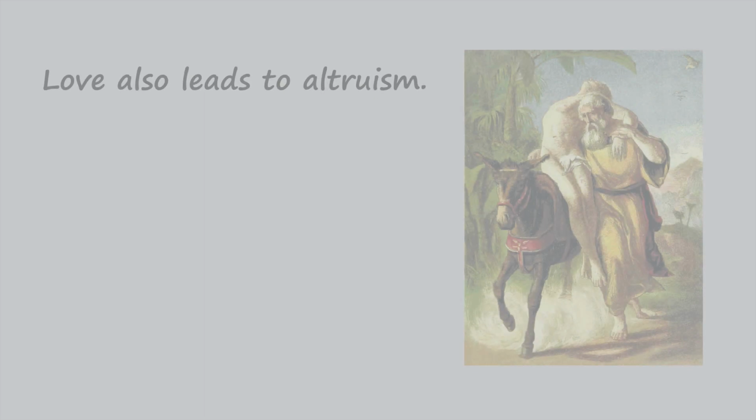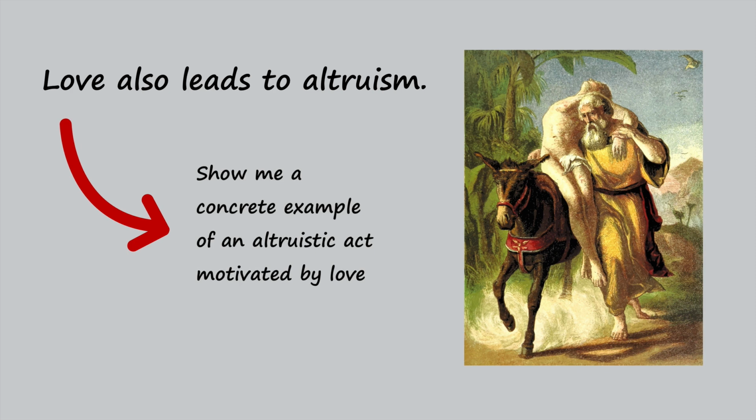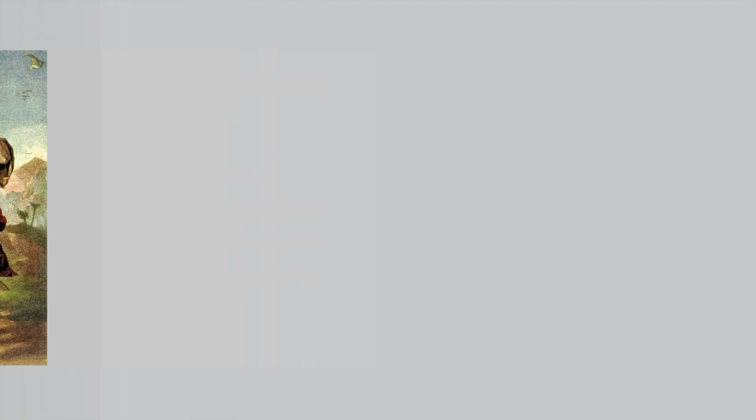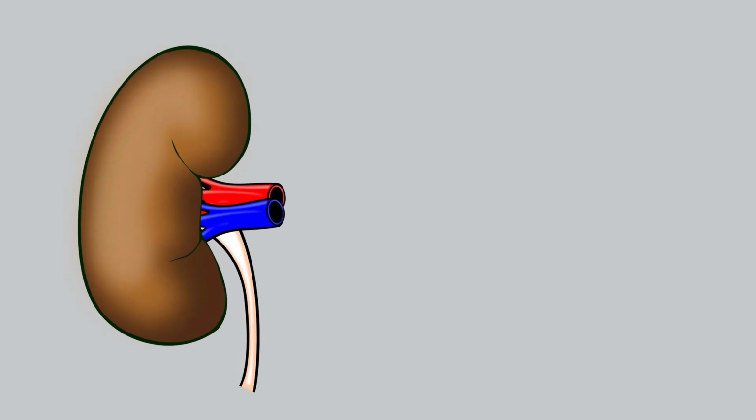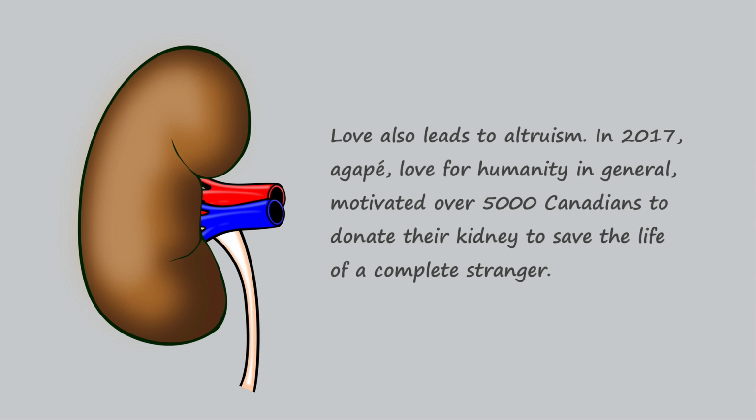On to the second supporting point. Love leads to altruism. It's a nice sentiment, but in order to illustrate it, we will need to show a concrete example of an altruistic act that is motivated by love. Love leads to altruism. In 2017, Agape, love for humanity in general, motivated over 5,000 Canadians to donate their kidney to save the life of a complete stranger.